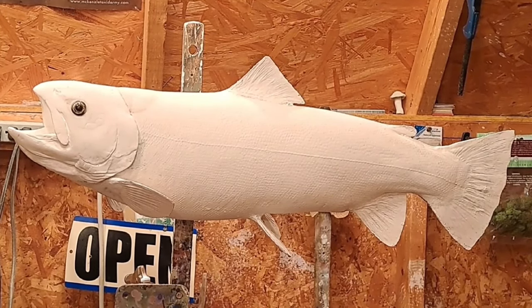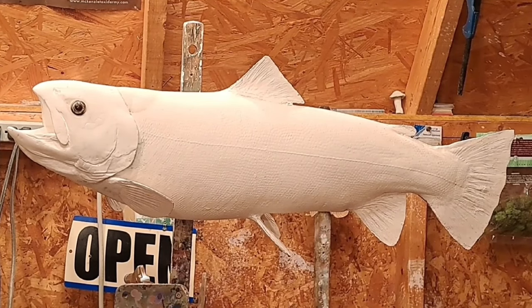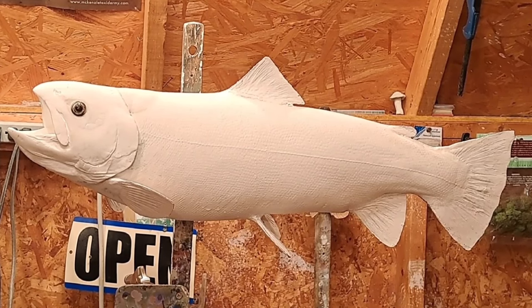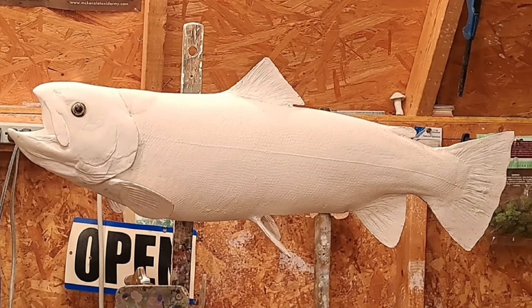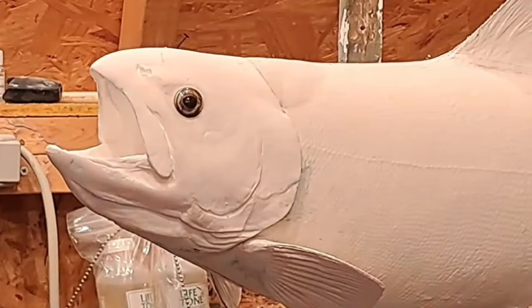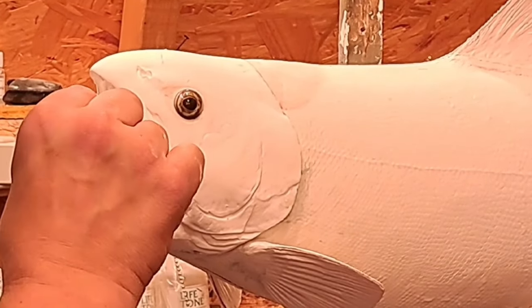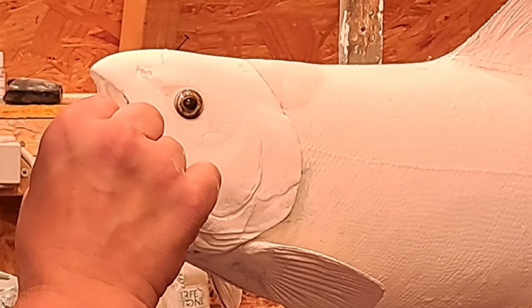Then I like to use sanding sealer for a base coat, or a base coat sealer is good. And then just put a good rainbow trout paint job on it, which is what I'm going to do. Got some more Bondo, got a Q-tip, and what we want to do is put teeth on this guy.